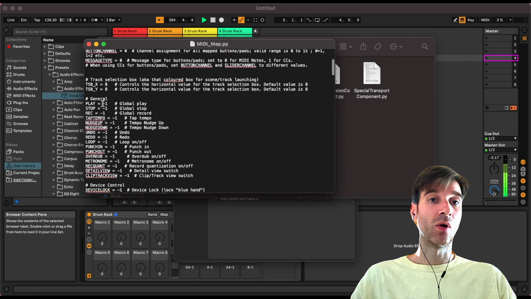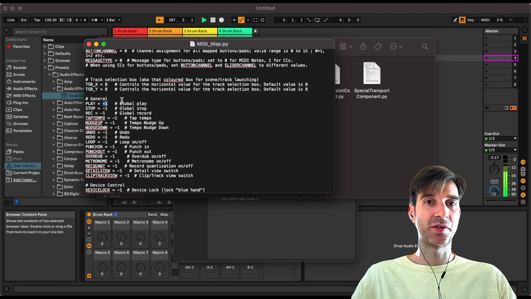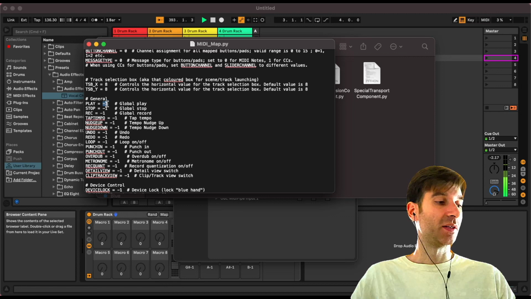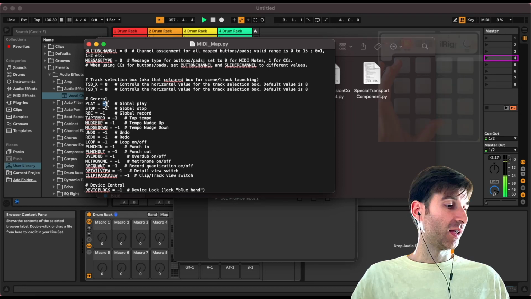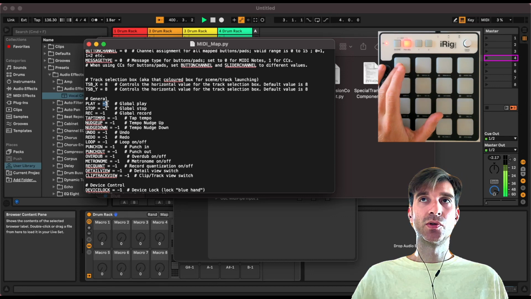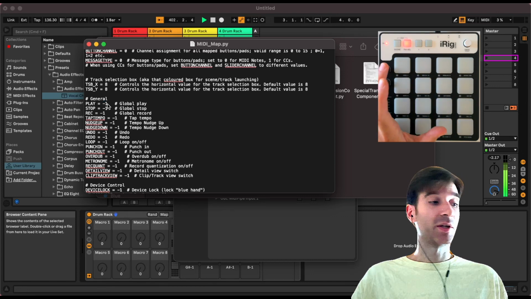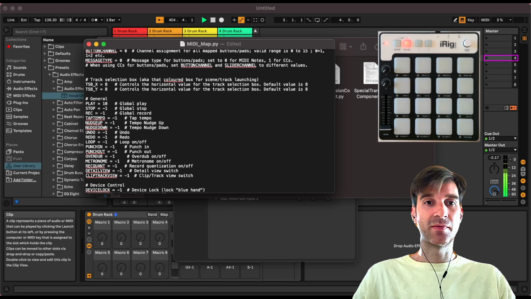And then on all of those, by default, it says -1, which is kind of a placeholder. It means that that function isn't linked to any MIDI note or control. You can edit this depending on what kind of notes and controls, CCs I mean, your controller sends. So if, say, this pad right here was mapped to MIDI note number 10, and I wanted to connect that to the play function, I would just simply type in 10 and be good to go.